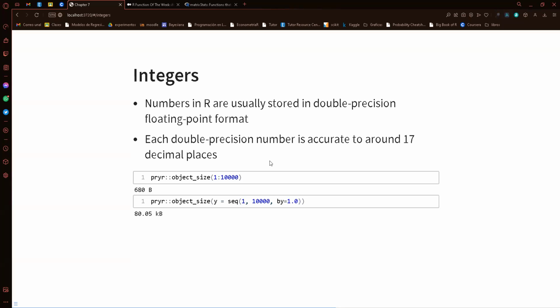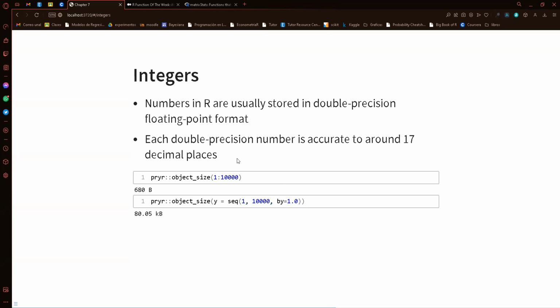If I print it with 17 decimal places, it will give something like 2.0000, and at the end, another number. That is why it is not an integer.